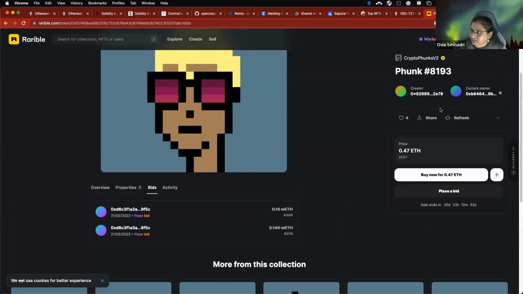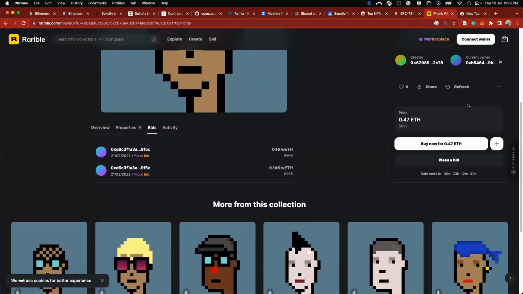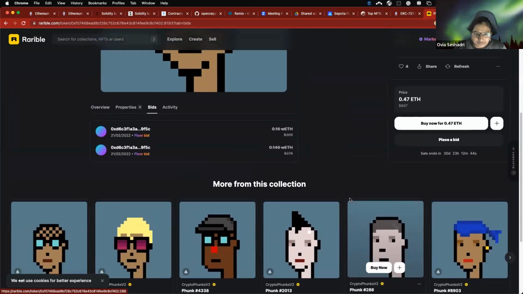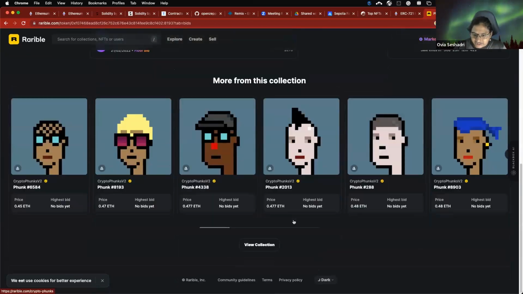So this NFT has been changing hands, and this is the current owner. And you can even see on Etherscan what is happening. So let's first view this collection. All of these CryptoPunks NFTs have been created from the same ERC20 standard. This is the standard, right?